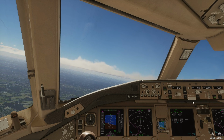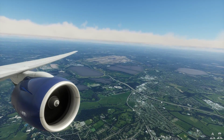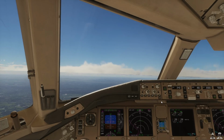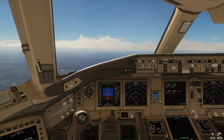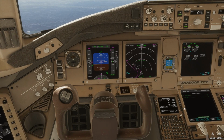Like I said, there's a couple of errors just because we're trying to do it set up like we did. If we had set it up properly from stand and gone through all the checklists individually, it would have worked perfectly. I've done a couple of flights in it now and it works fine. Set the autobrake to 3. And we'll go flaps 30.